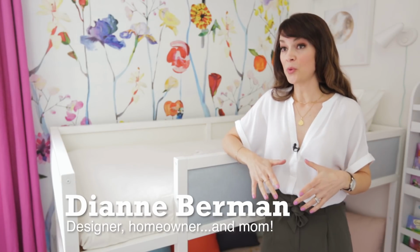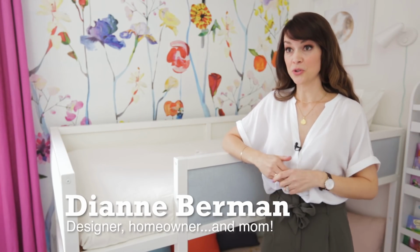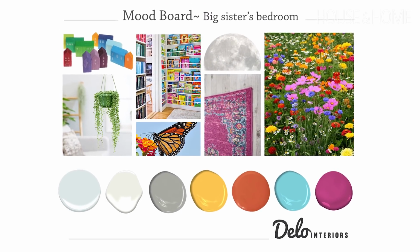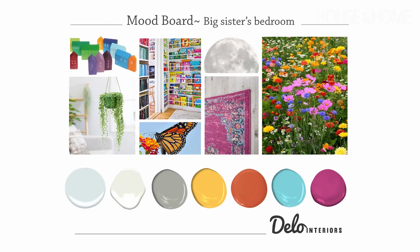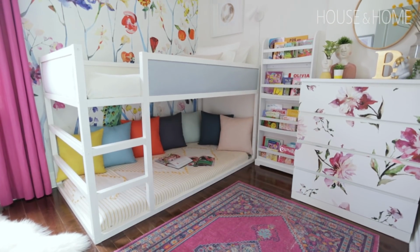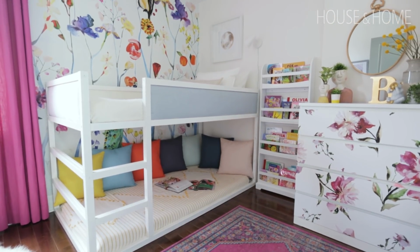My daughter grew up with a totally gender-neutral nursery. Everything was black, white, natural woods. And her one request for this room is that I use all colors of the rainbow, and especially pink. So that's great. I thought that was quite easy to accomplish. And I went on the hunt for a large-scale mural with pretty much a white background, but I wanted to incorporate lots of fun colors.